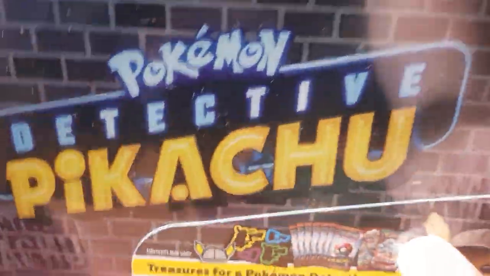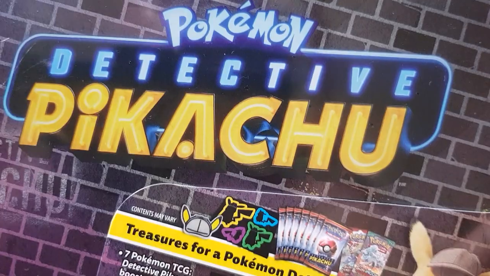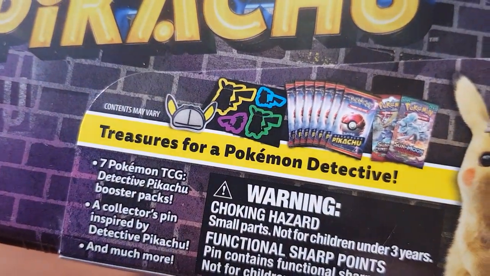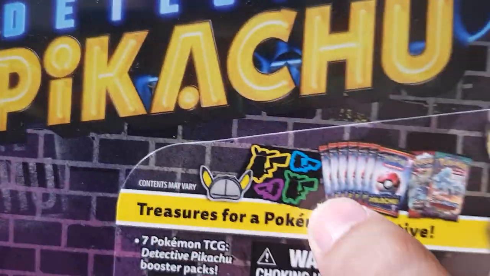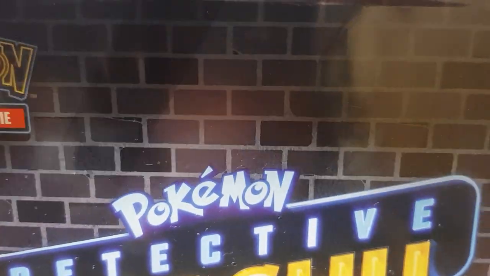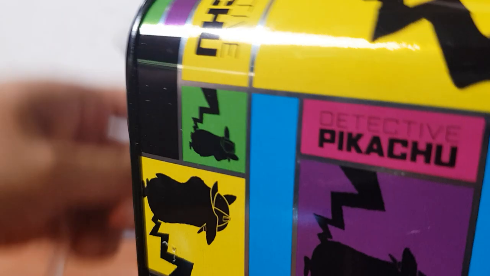Yes, that's right. Detective Pikachu on the case, guys. This time I'm going to be opening up the Pokemon Detective Tin. It comes with 7 TCG packs, a collector's pin, and much, much more. I'm guessing this is the much, much more right here. So let's get straight into it, guys, because we're all about these pack openings. Oh, I love the sound of freshly opened merch.